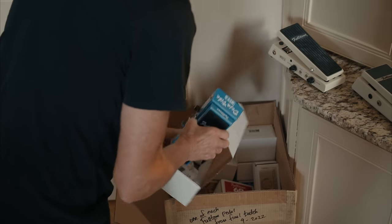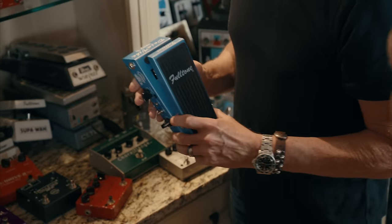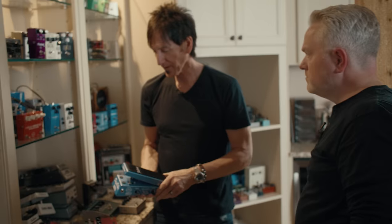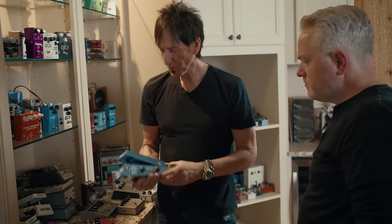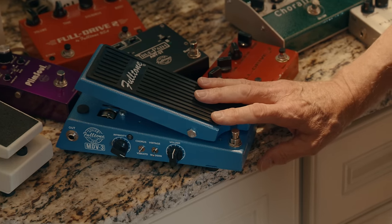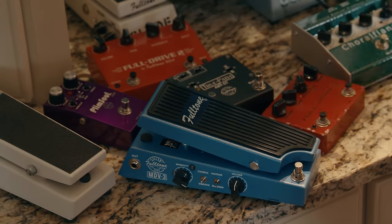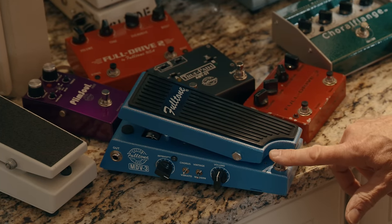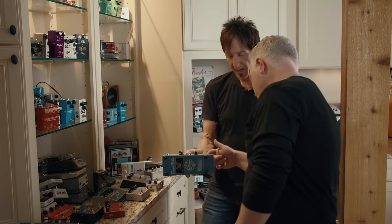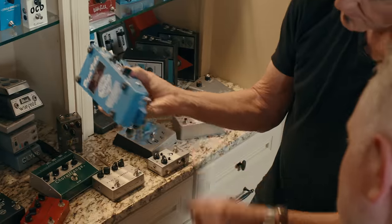I'm proud of this one — it works well. One of my favorite pedals that I came up with is the Deja Vibe, and there's been a lot of incarnations of it. This is the coolest, in my opinion. I was able to make a nice little cutout. All you have to do is rock your heel a little bit and you can turn it on and off really easily, or you can sneak up with your foot and turn it off without changing your favorite setting. I'm amazed at the metalwork here — to make that curve look so clean, and to weld and grind it. It's pretty cool.